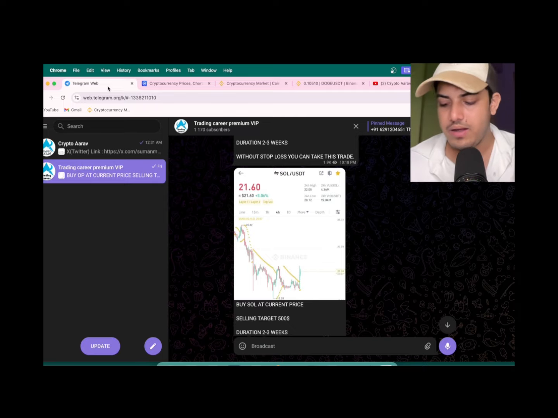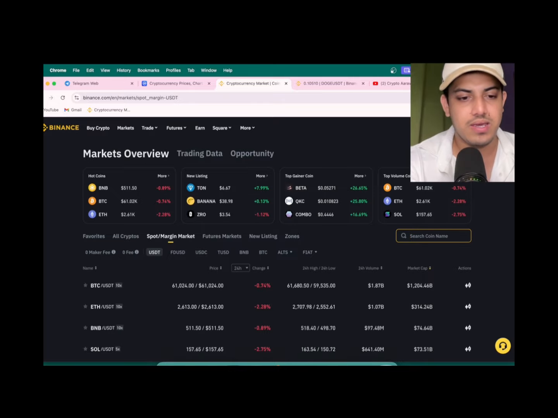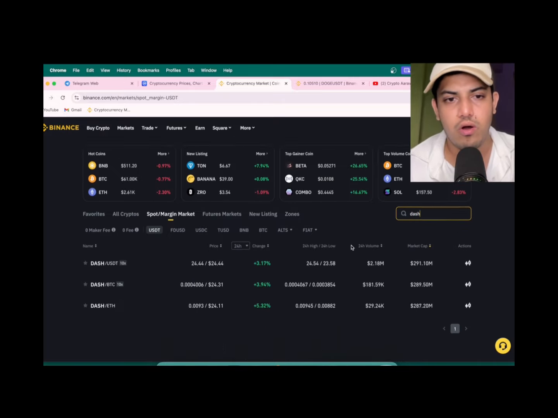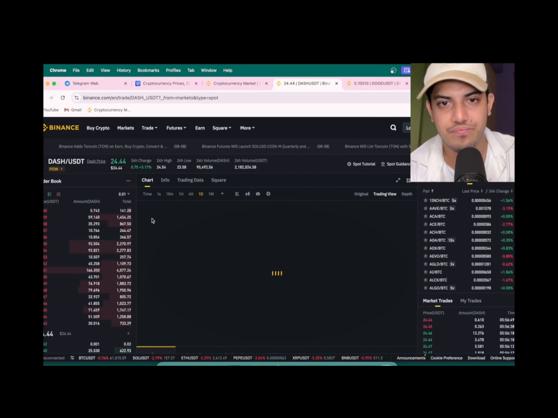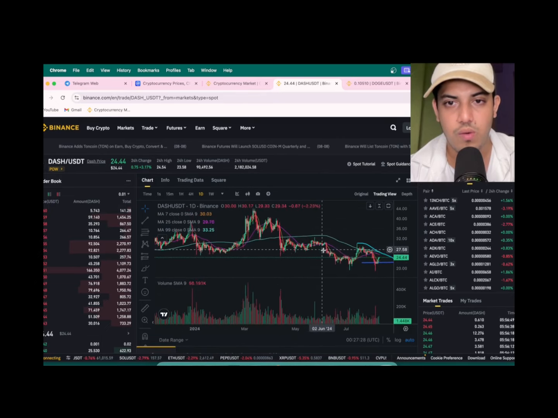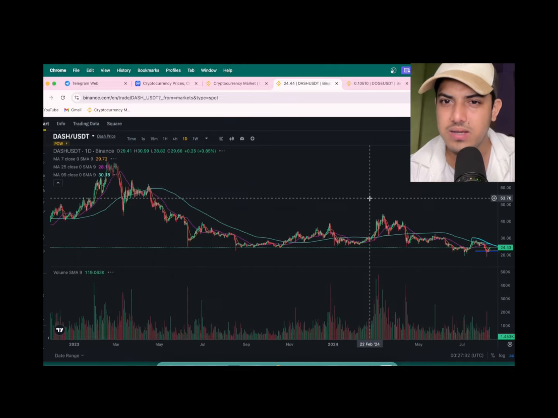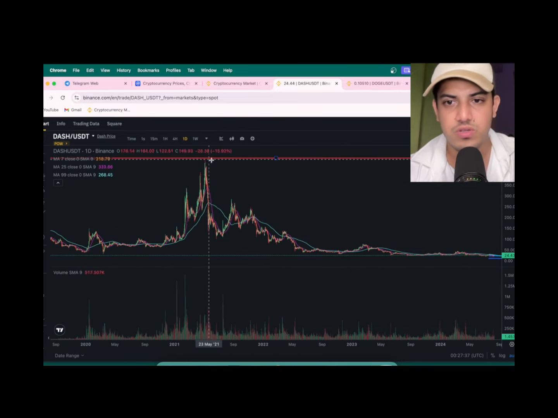Daily signals, daily profit. The second token we're supposed to have in our portfolio, undoubtedly, will be Dash, man. DASH. It's in the game for almost 11 years. I have been following this token for over 10 years. It's at the bottom. You can buy now, $24. It's gonna go up. In the last bull market, I remember 480, 600, like what was the all-time high? 475. Yeah, this was the all-time high.